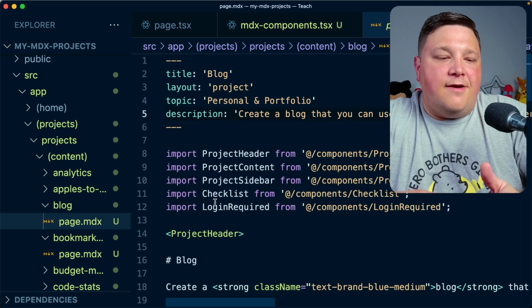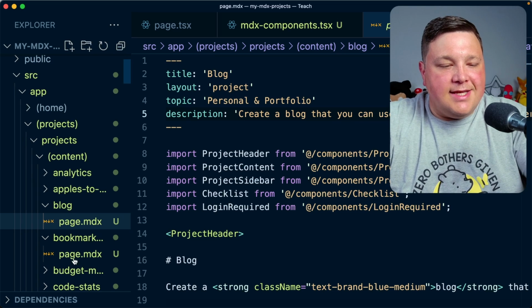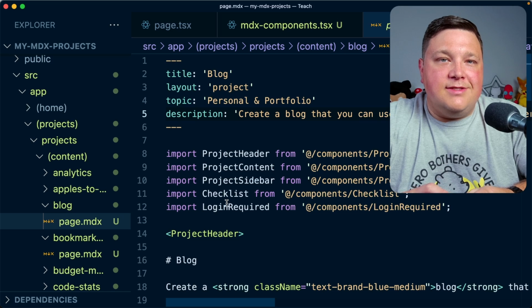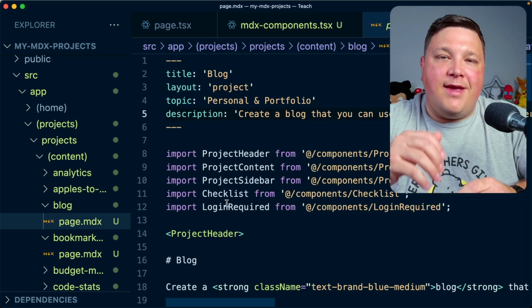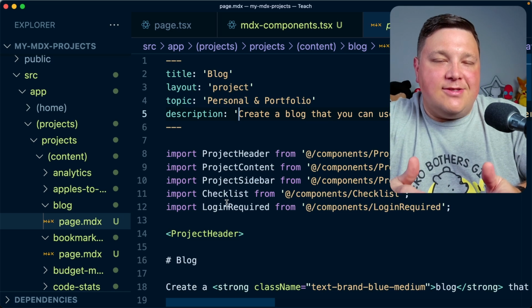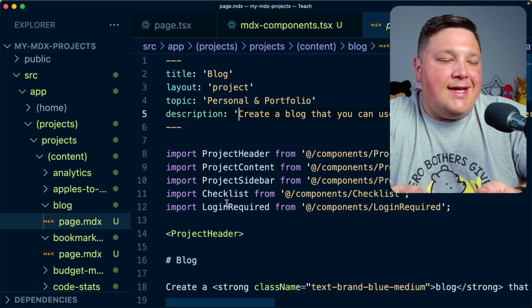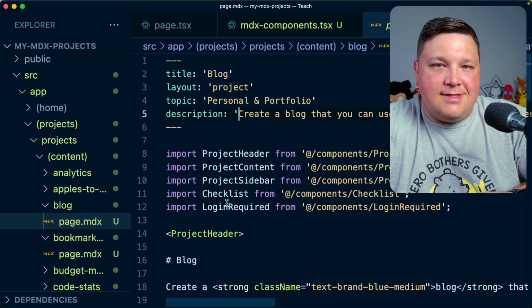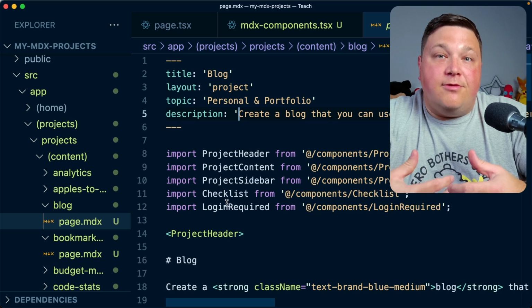Part of my personal preference is I don't want to manage all my MDX content in this nested structure. Now, I got used to that App Router solution for things like maybe a getting started page or the one-off pages. They have more complicated layout solutions and all that stuff. But for my MDX, I'd rather just have a flat directory with all my MDX files inside of it. I feel like that's a little bit more ergonomic for my purposes.